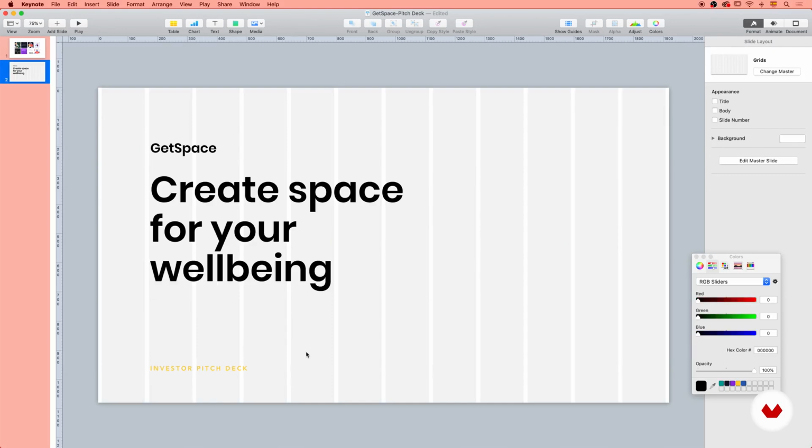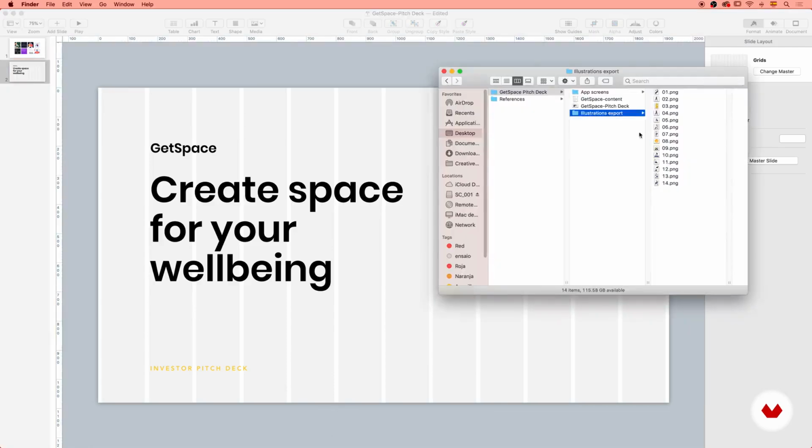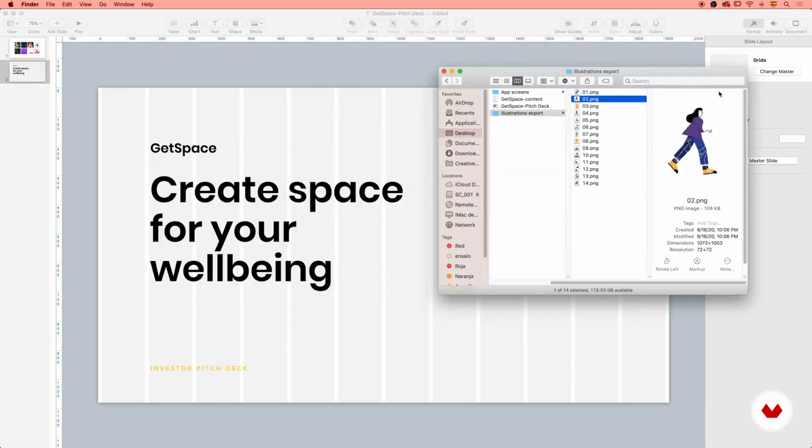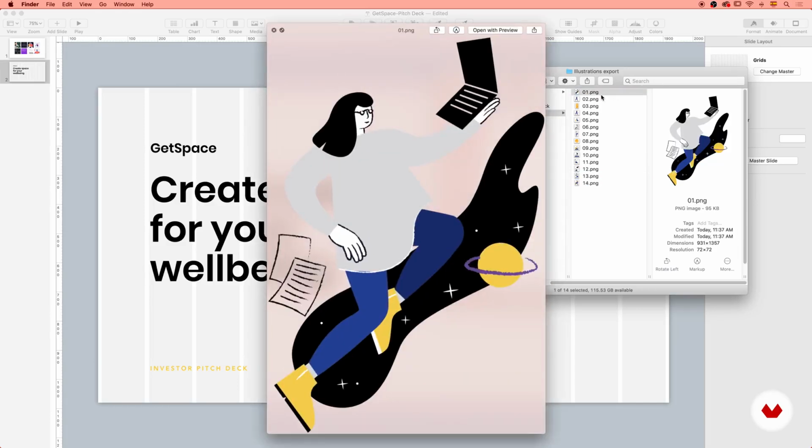Now let's select the illustration that is going to be here on the right side. I have lots of options. I think I'm going to go with this first one because the idea of this slide is to get a sense of what this project is about, but without revealing or showing any app screens or anything.